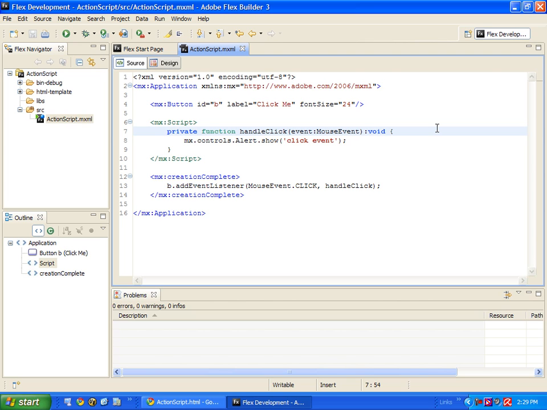So the whole UI component framework in Flex has this lifecycle that all components go through. The lifecycle is there really for performance reasons, because we don't want to be doing this stuff over and over again. So we do some stuff and then we dispatch an event, and that triggers other stuff to do some stuff and then dispatch events. Those events can trigger other things to happen, which causes more code execution and more events to be triggered. But eventually those are all done. And then the application just sits there waiting for more events.